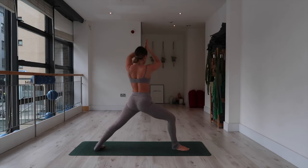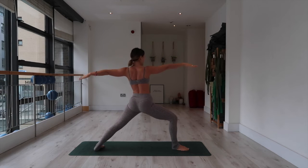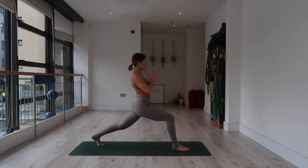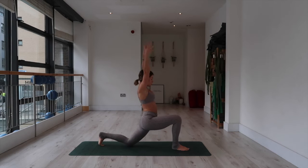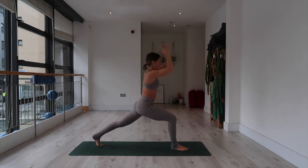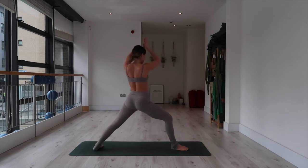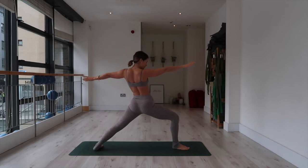Drop the back heel, warrior two. Inhale, heel to arch along with the feet. Exhale, square it off, lift the left heel. Inhale, low lunge, lift the arms, the last round. Exhale, lift the left knee, hands to prayer. And then inhale, warrior two, square, open the hips and hold it here.